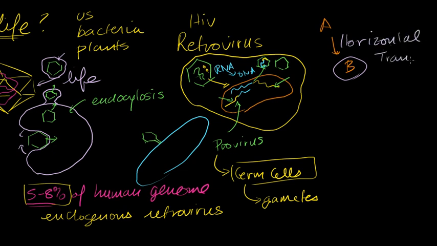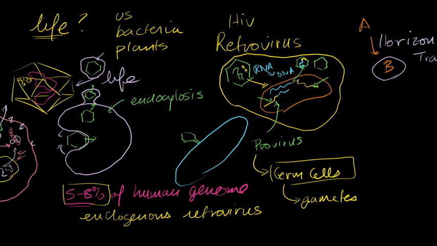And horizontal transduction is just the idea of, look, when I replicate this virus, I might take a little bit of the organism that I'm freeloading off of. I might take a little bit of their DNA with me and infect that DNA into the next organism. So you actually have this DNA that's jumping from organism to organism. So it kind of unifies all DNA-based life, which is all the life that we know on the planet. And if all of this isn't creepy enough, and actually maybe I'll save the creepiest part for the end.